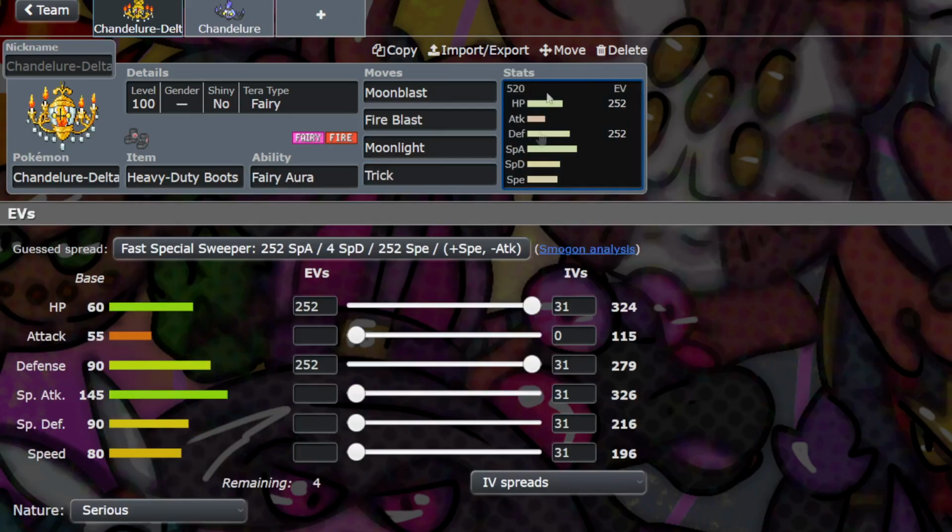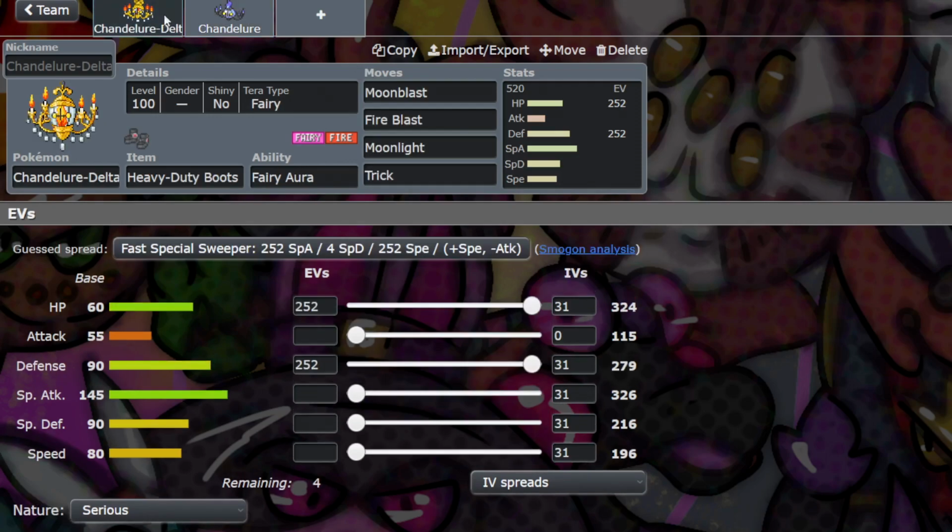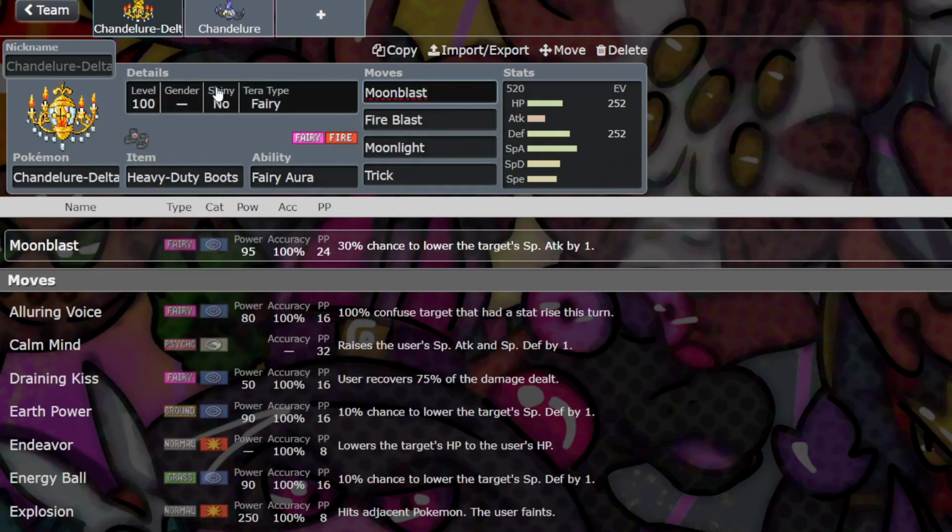With Fairy, you obviously resist Dark. Ghost, you have to worry about opposing Ghost types and Dark type Pokemon as well, with priority Sucker Punch. In previous generations, you had to worry about Pursuit, for example. But overall, Delta Chandelure would honestly be quite an OU staple in Gen 9 OU, in my opinion. This one would be quite dangerous, to be honest. Having a Fairy Chandelure with 145 special attack and Moonblast base power to take into account, very, very solid to have.